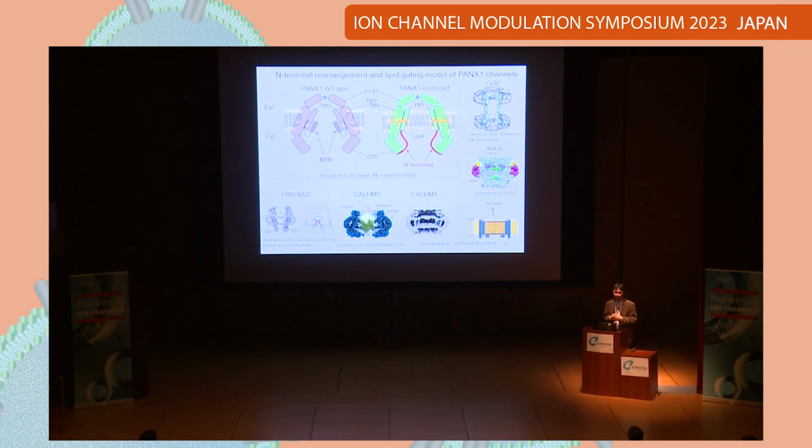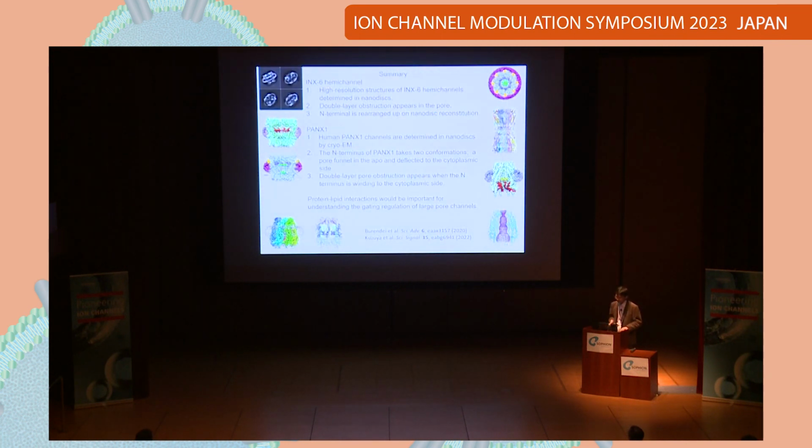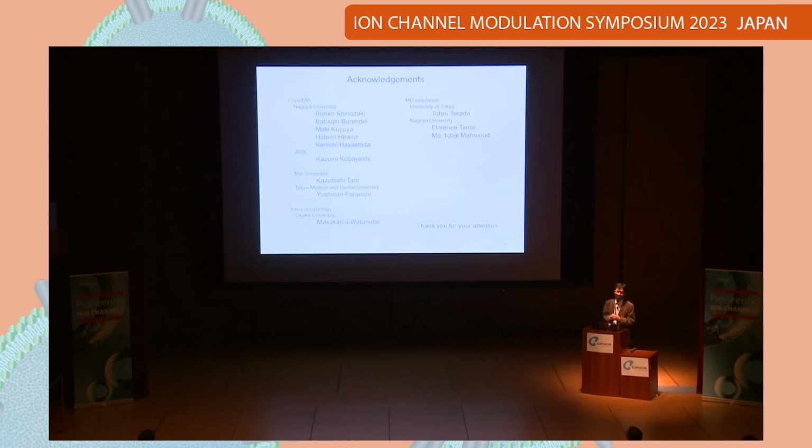So hopefully, it would be nice to see more rigorous evidence to show these pore densities are not artificial, but physiologically significant. So here we obtained the cryo-EM structures of innexin-6 hemichannels and pannexin structures in nanodiscs. We think protein-lipid interaction will become more and more important for understanding the gating regulation of gap junction family proteins and large-pore channels. So thank you very much for your attention.